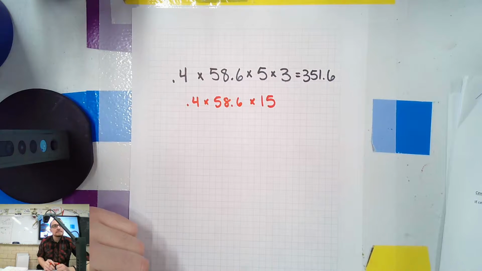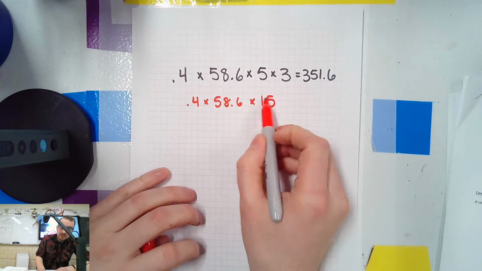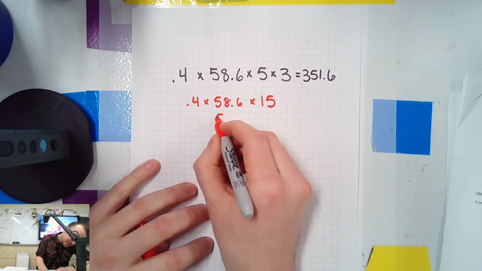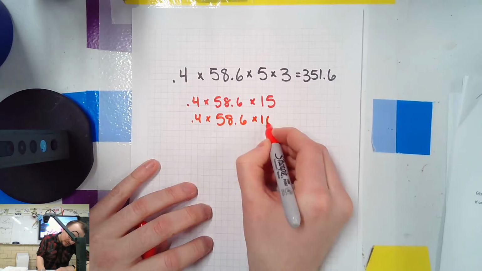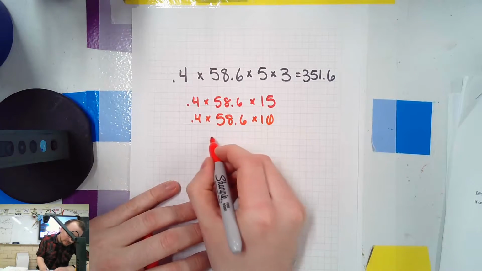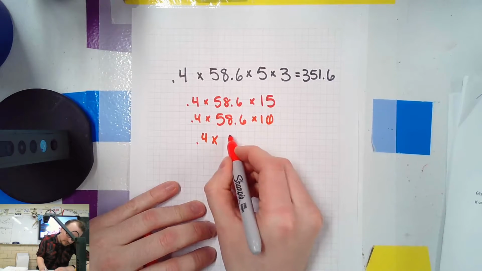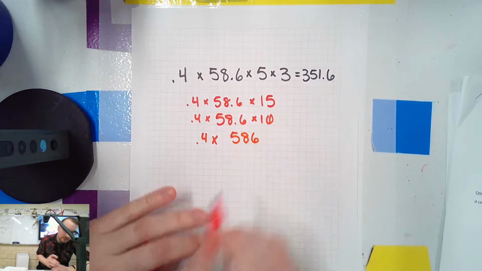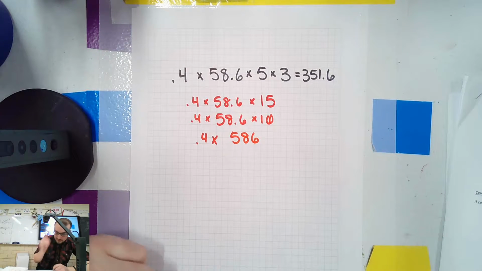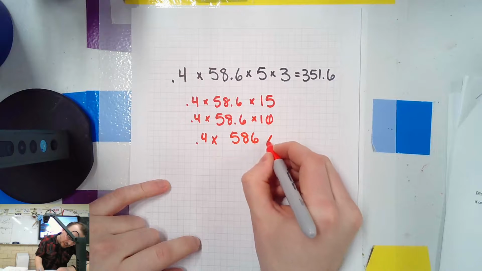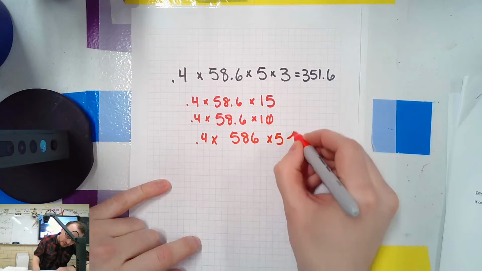I did 58.6 times 10. Okay, so he estimated this is 10. So he said, look, I don't know how to solve this problem yet, at least, but I do know how to solve this one. And he said that times 10 is what? 586. Cool. Multiplied by 5. Okay, and then multiplied by 5? Yep. All right, so he's saying that I should be able to do this and have it be the same as this.